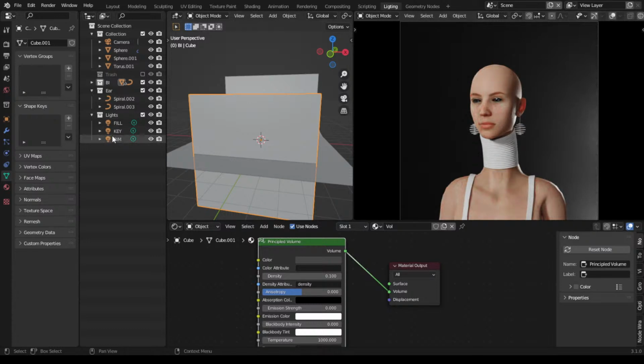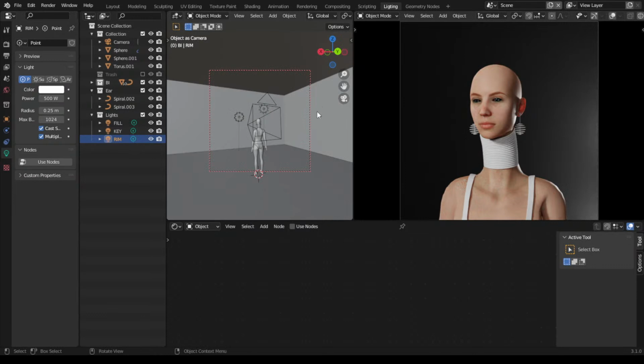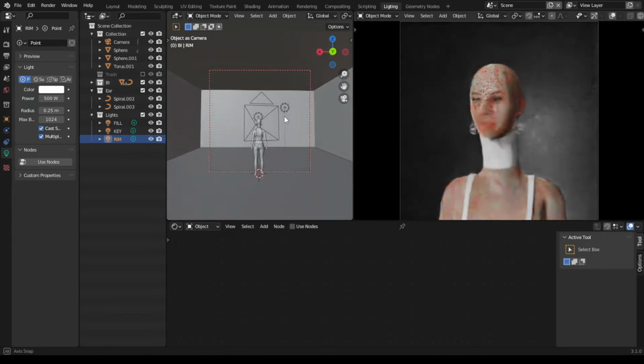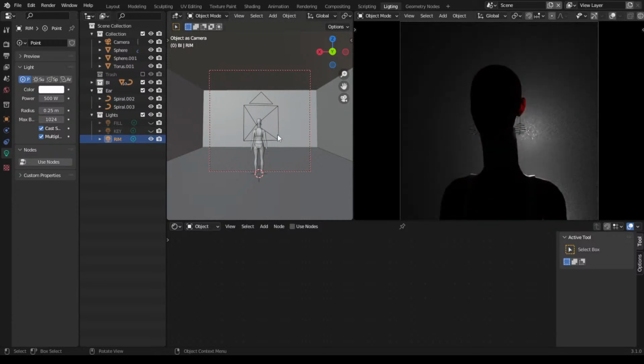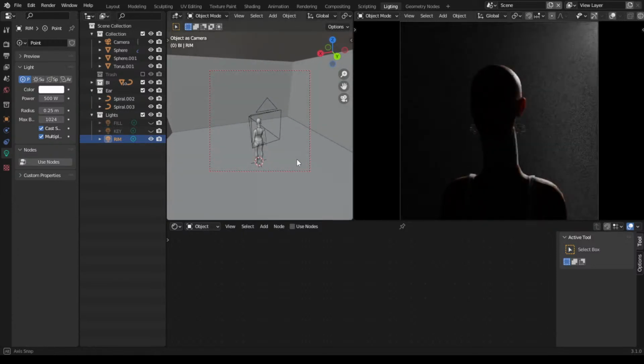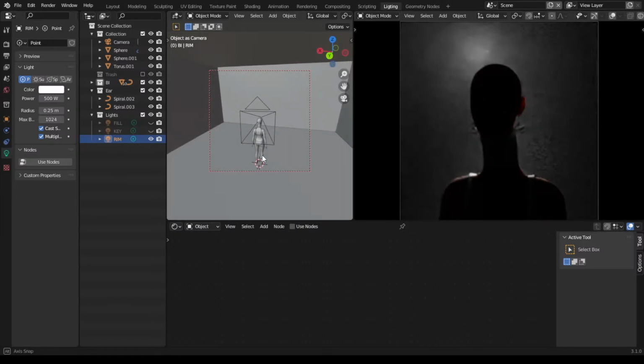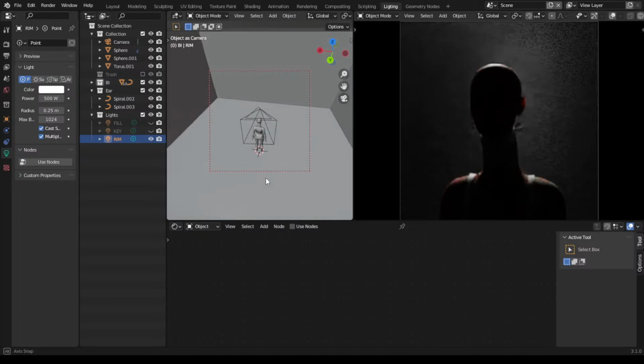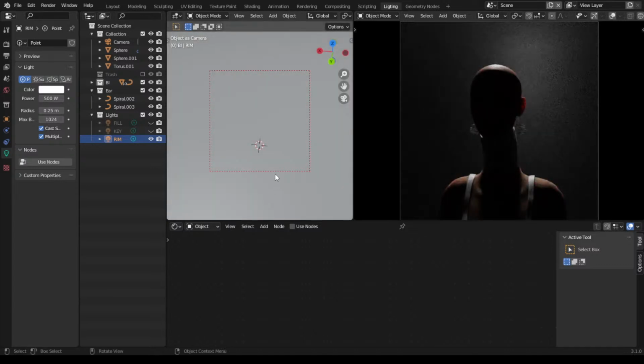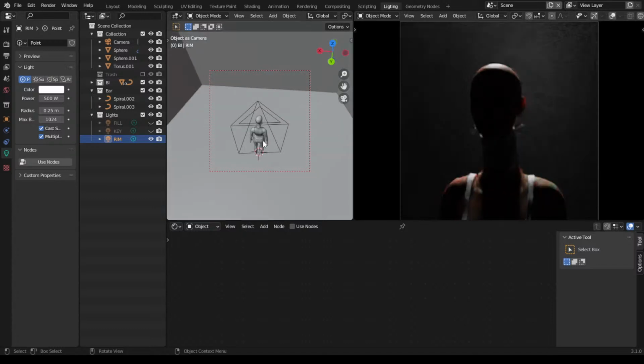What I don't like is the way the rim light is showing it's coming from one direction. So we need to find a way of working this in a different way. I think this is a better way because I don't like where I was getting earlier.